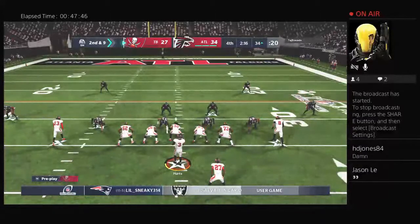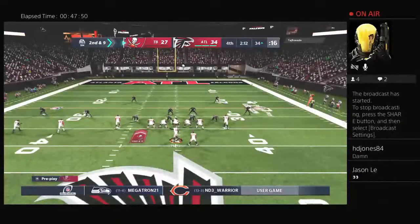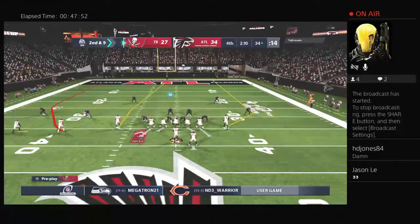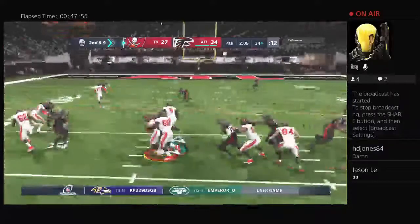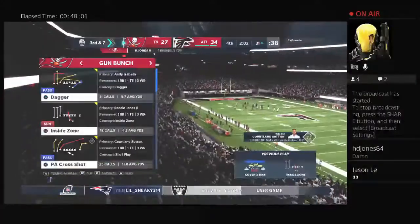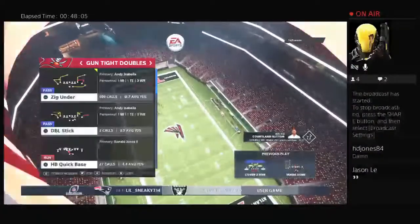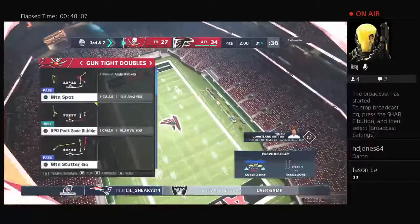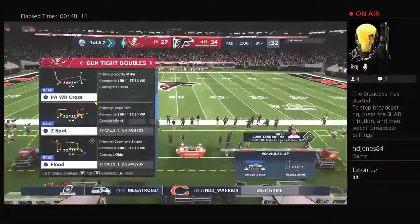They don't need to run another play here before the 2-minute warning. Let's see if they do it anyway. On 2nd down, it's Jones. And he'll get this down to about the 30, 31-yard line. A gain of 2 there on the heels of a 1-yard pickup on 1st. 4th quarter, down to the final 2 minutes, and we've got a 1-score game.